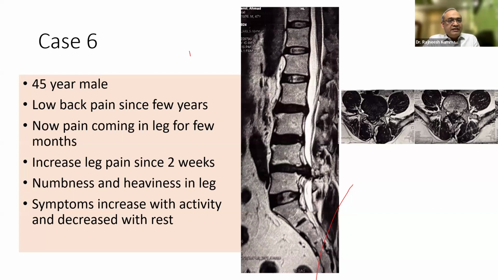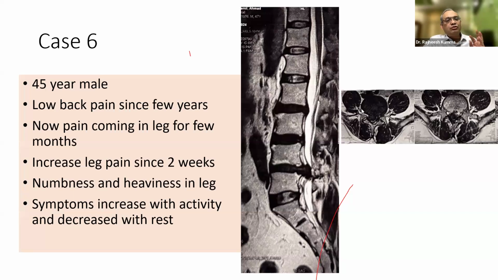But if it doesn't improve and the patient is progressing, then yes, we have to go for surgery at this period of time, and then we refer out this patient. So it's very important how you choose your patients and think about what the patient needs at this moment, because many patients will come to you and you tell them they have to go for spine surgery, and they think you are trying to say something which can be avoided. So we need to explain why you need a surgery at this period of time and why you don't need it. That's the way we should go.